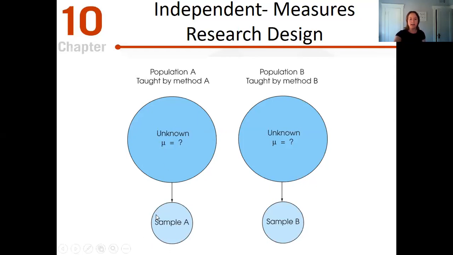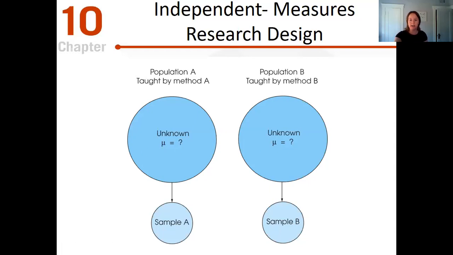We could imagine that sample A is exposed to fully in-person learning, 3 days a week or something like that, and sample B learns online. At the end of the day, we want to see if these groups are statistically different on the final exam. Does one method of learning link up with higher final exam results than the other, or are they not statistically different? In the two sample t-test, we're using two samples to test a hypothesis about two populations.